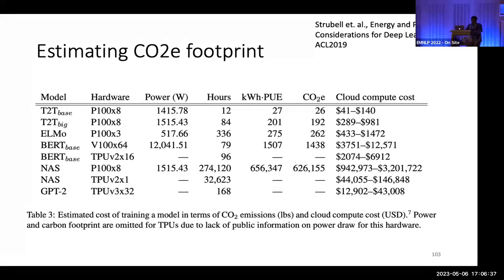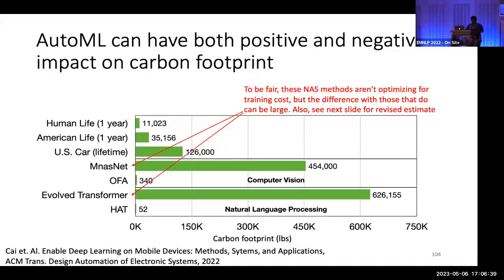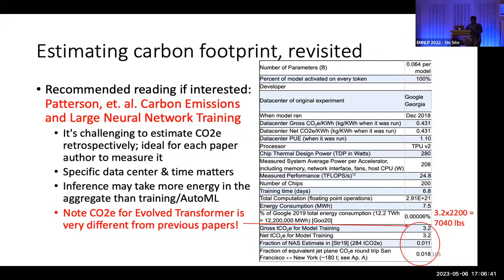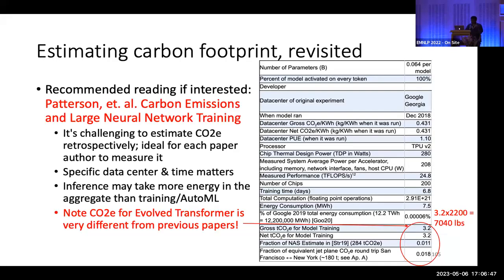So I would kind of leave it there. There's been a lot of back and forth, and you can find out more if you're interested. But I just mainly want to raise awareness that it's important to think about carbon emissions if you're doing these kind of big searches, but also it's not straightforward to estimate actually how much you're using. So you have to be a bit careful. Okay. All right, any questions? Anyone online?